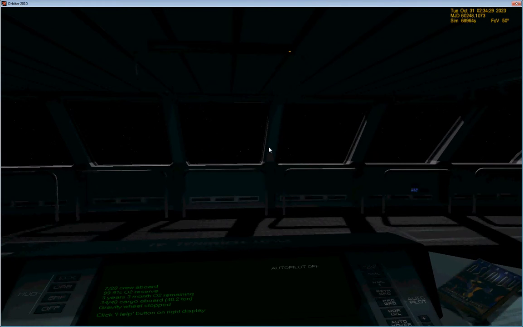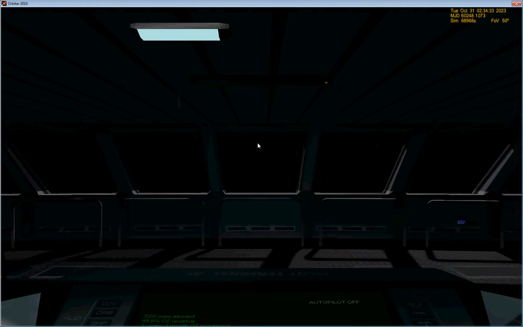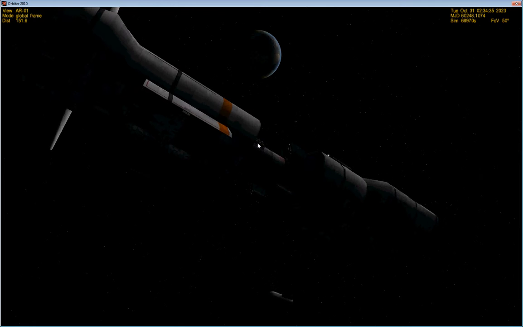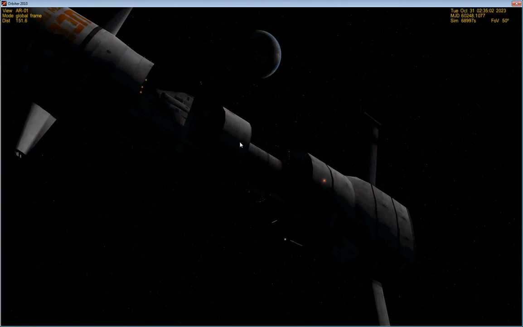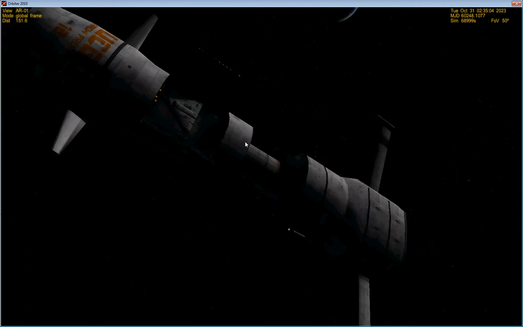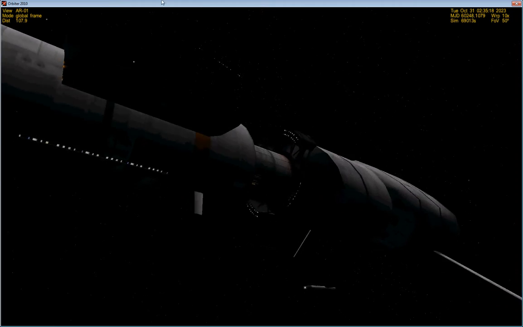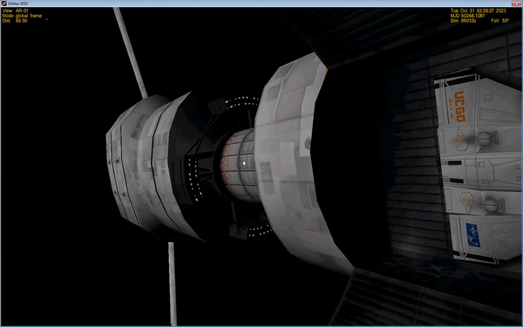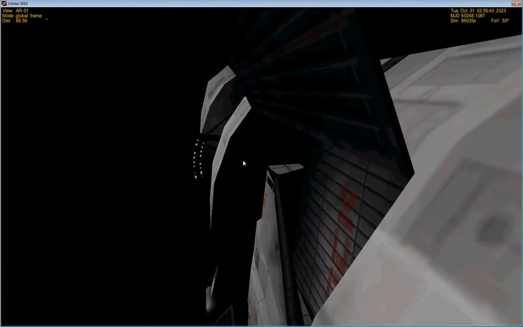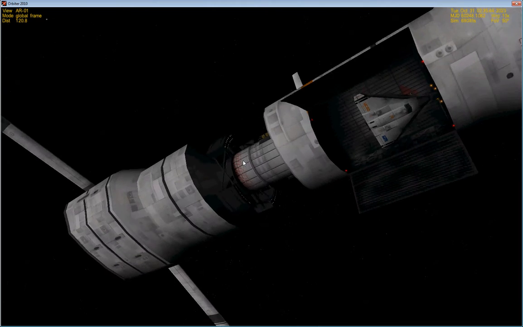So just give us a spin all the way around. So there you can see the Delta glider in the bay, just sitting there having fun. What's that behind it? It says dock. That is very helpful. Thank you.